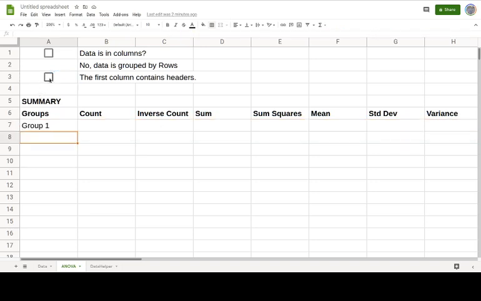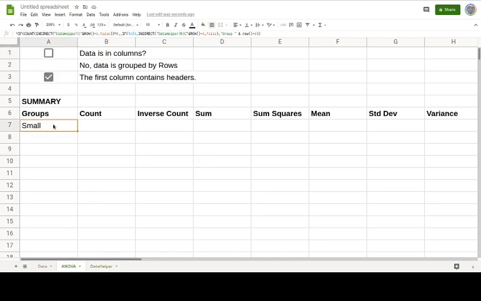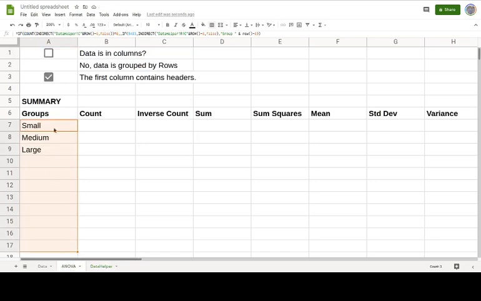And then if I click this box to tell me there are headers, now it's going to use the header from this first one. And so what should happen when I drag down is it will get all those labels. So drag this down, and 17, because remember, I only gave myself to column J, so I should only have 10 at the most, 10 groups. And it is possible to have more groups, not likely in this class, but it could happen, and so you might need to adjust these a bit.